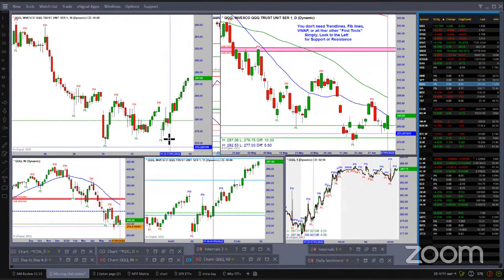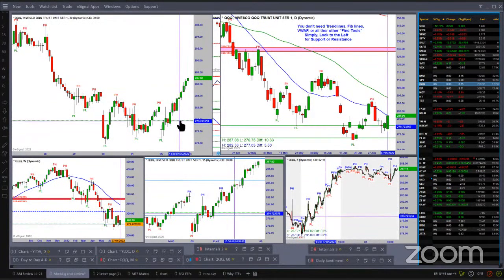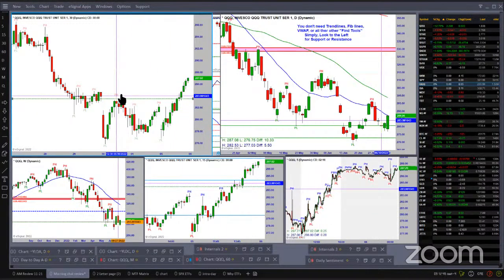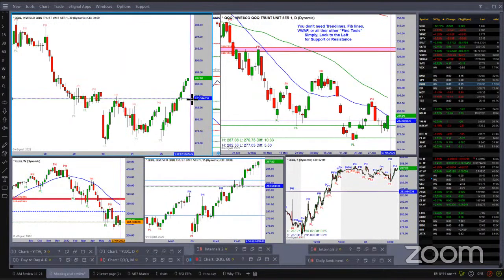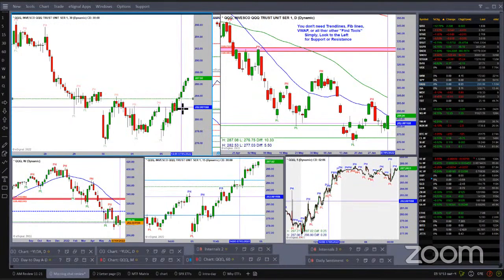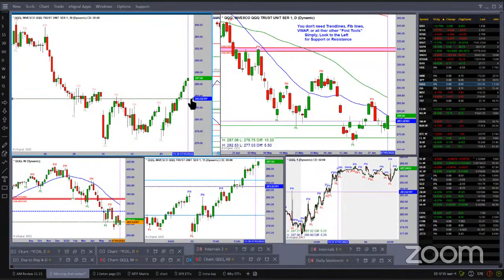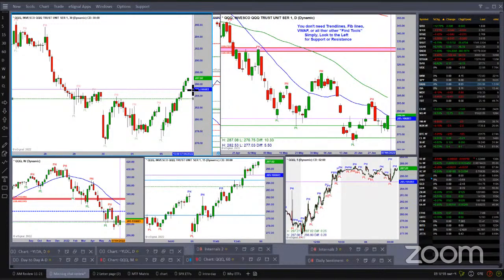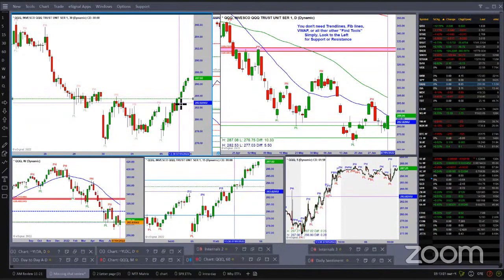And so look, even if it comes in factory work, right? Let's just kind of eyeball it. Right? Minor support. If it does start to pull back, there should be buyers right there, right? Somewhere in here around 283.50, let's call it, right? Give or take. And that would be a normal kind of a pullback after a move like that.